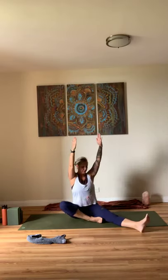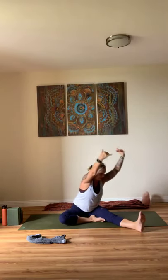And then releasing your elbow, bring it to your inner thigh, or the top of your thigh, whichever feels best to you today. Honor your body again. Arms come up, inhale. Square to your leg. And exhale.